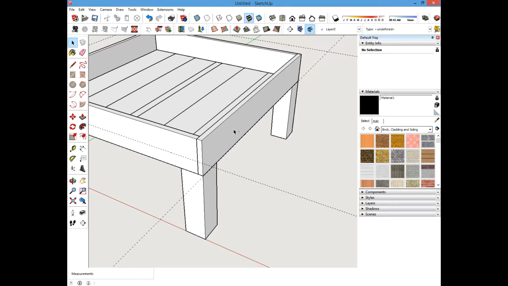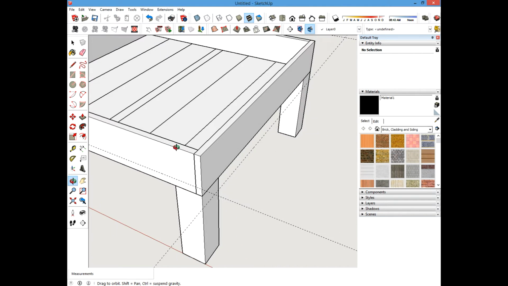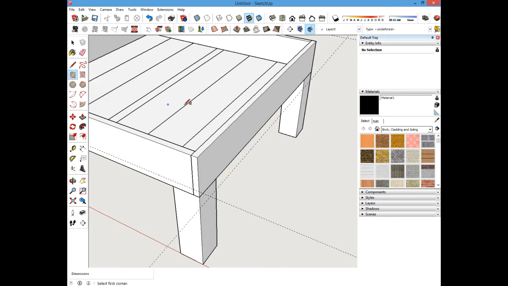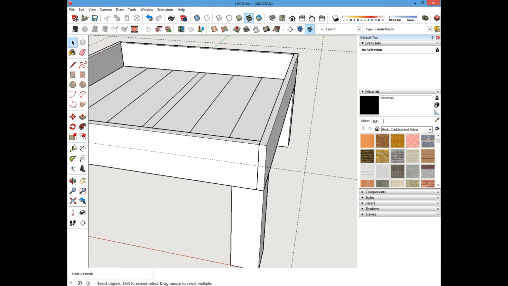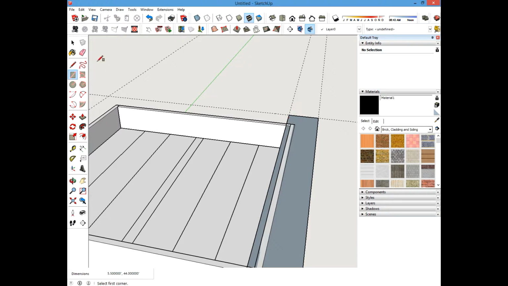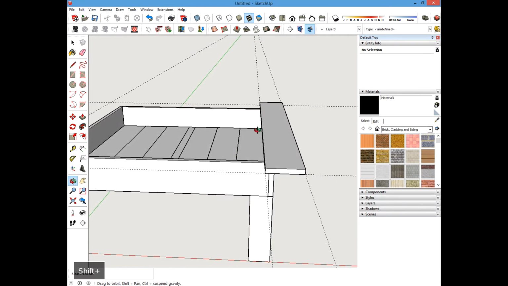So let's plan on using 1x6s again just to keep things consistent. So rectangle, we'll start, actually we need to put down another guideline here. Let's start here and go 5.5 and enter. And now we'll start there and go to there. And then let's bring this up 0.75. Okay.